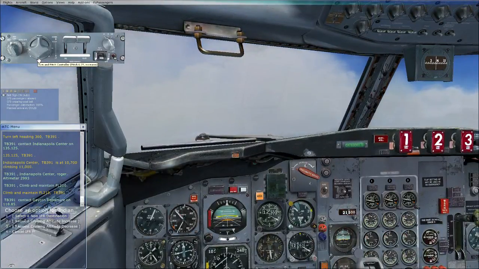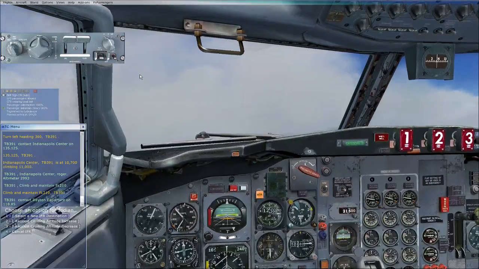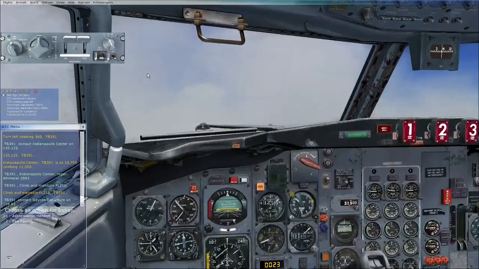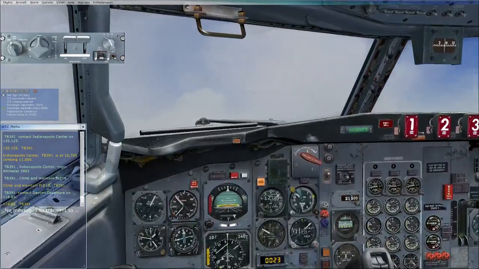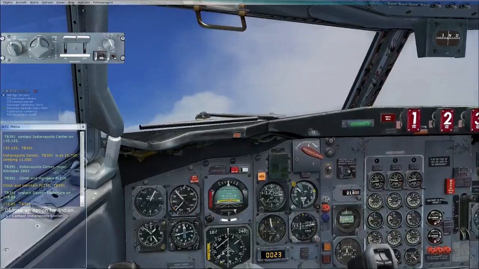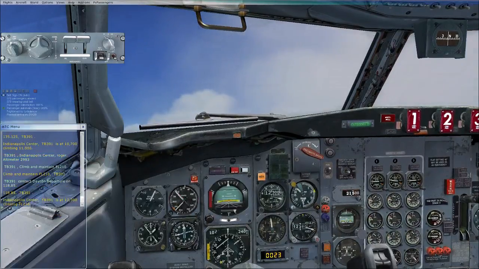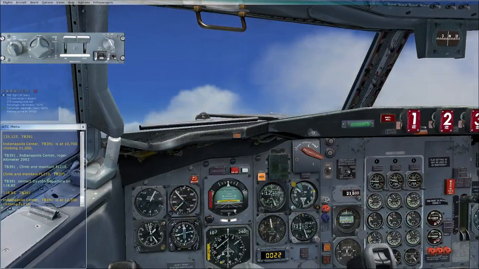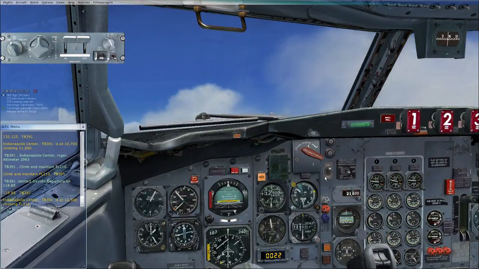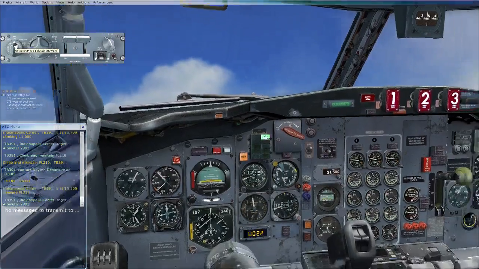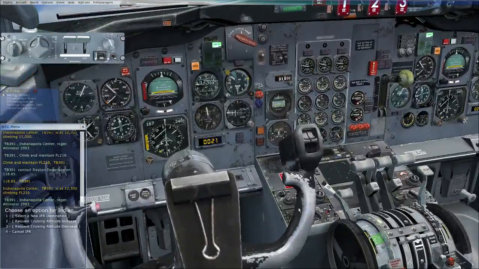Tango Bravo 391, contact Dayton departure on 118.85. 118.85, Tango Bravo 391. Indianapolis Center, Tango Bravo 391, descent 12,300, climbing flight level 210. Roger, altimeter 2993.